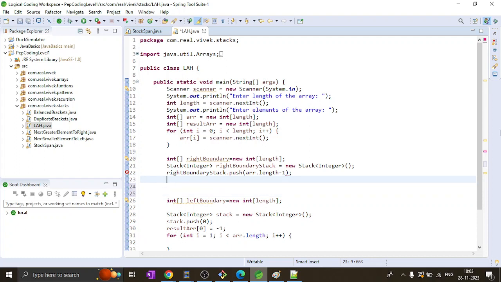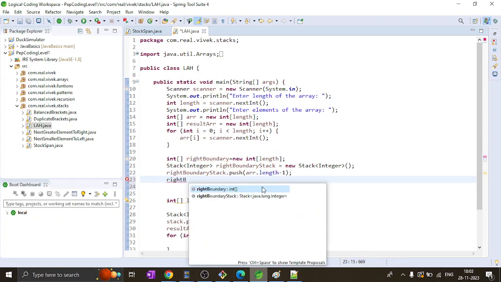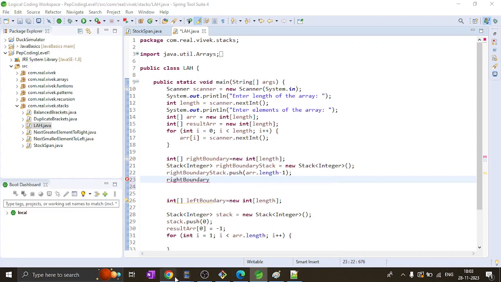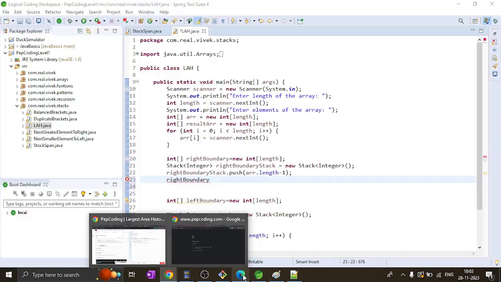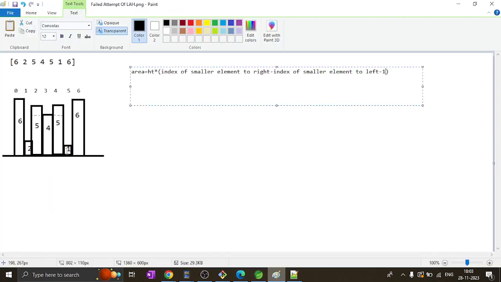And for the right boundary, what do we have to put there? So this element doesn't have any small element to the right.